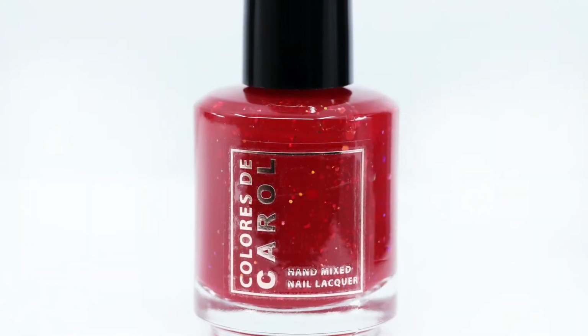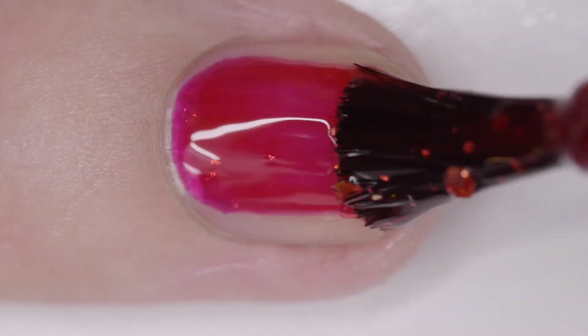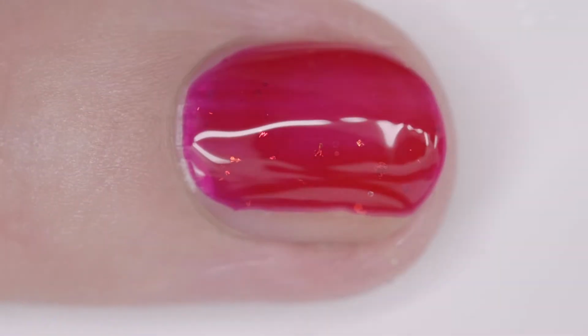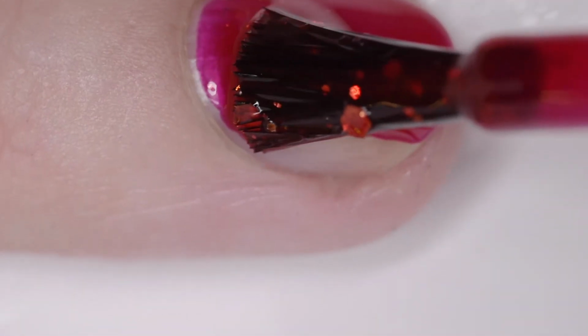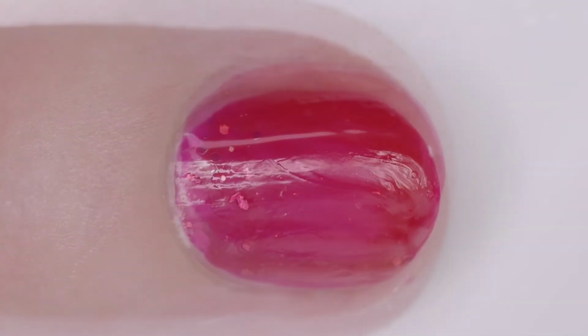Cloris de Carol Maple Syrup Marmalade is a cherry red jelly with iridescent glitters and flakes. I wore it in four thin coats, and it had a great formula that needs top coat to smooth. I wore this with peel-off base due to the larger glitters.